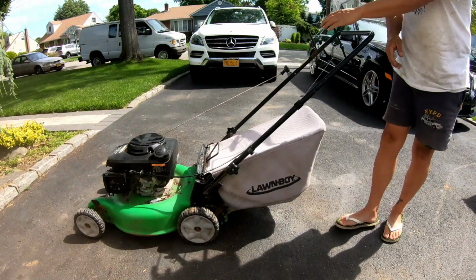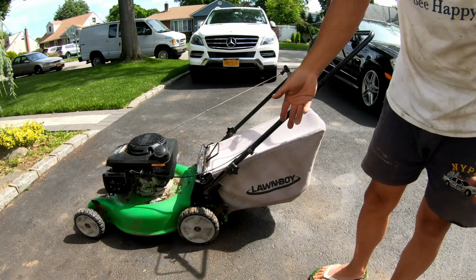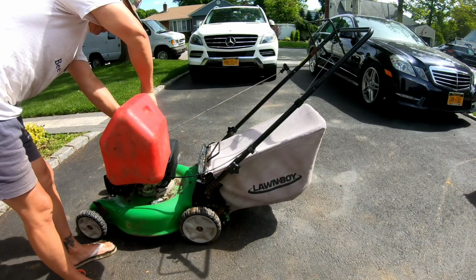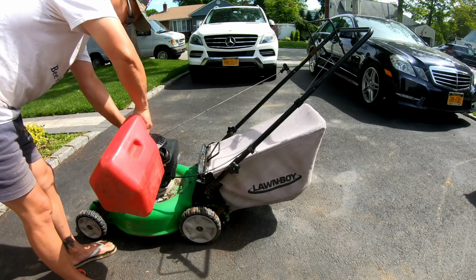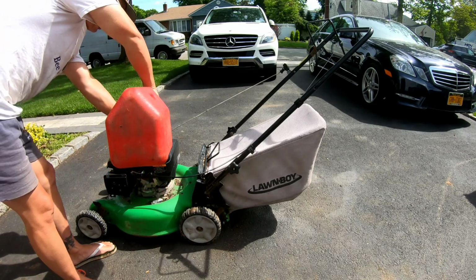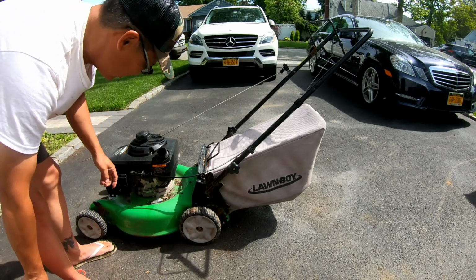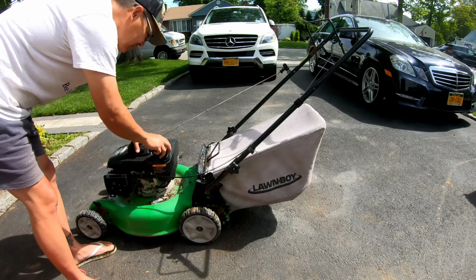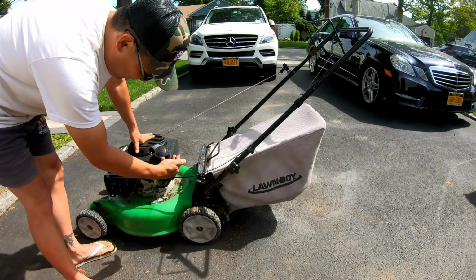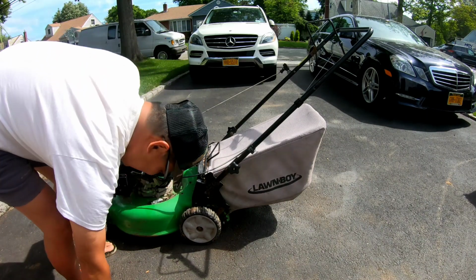Wow, cool. Next thing is put some gas in it, maybe, right? Putting some very expensive gas in here. It's just 87 octane, but holy crap, I didn't need to put that much in. Damn it. It's like $5 right there. All right, so gas is going in there. It's trickling. What do you guys think?